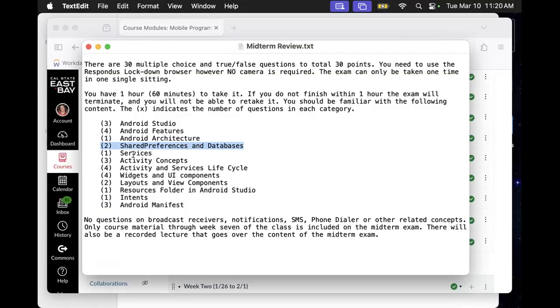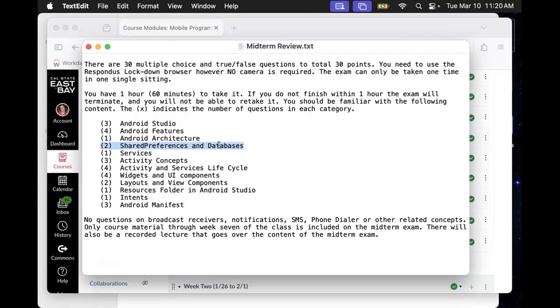I don't give you the syntax so that, if you've worked with shared preferences before, you can recall it. Maybe you haven't yet because you haven't done the assignments. A great way of studying for the exam is to start working on those assignments if you haven't done them yet. The two questions are also in this category.